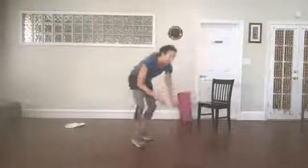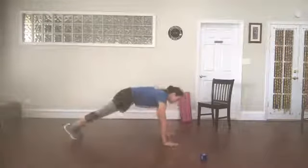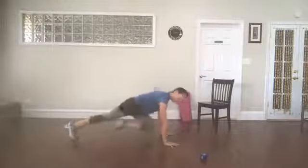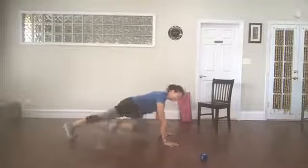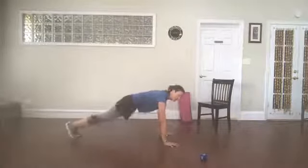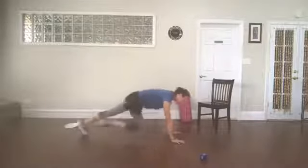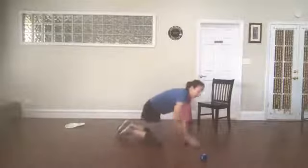30 seconds, mountain climbers — begin! Shoulders out of the ears, spread your hands wide, your fingers wide. Push down through the fingertips, the knuckles, the palm of the hand, and the heel of the hand. 10 more seconds — the navel starts the pull, so this actually starts around the deep belly muscles. And rest!